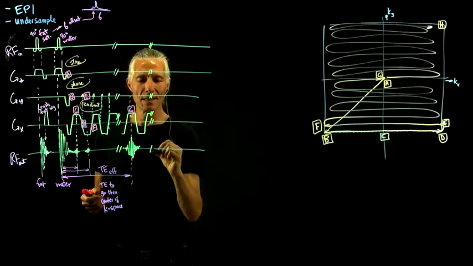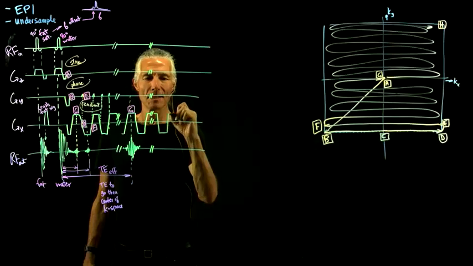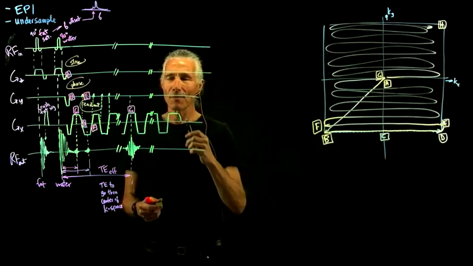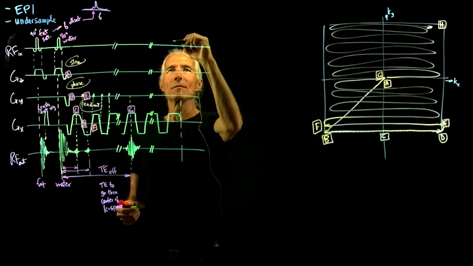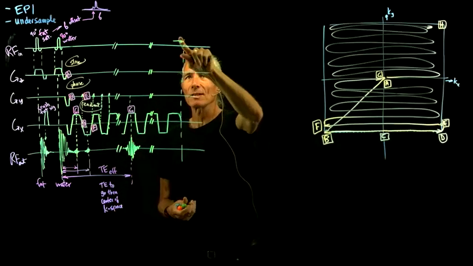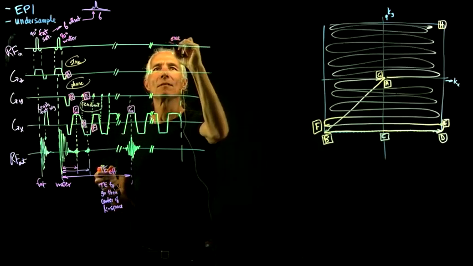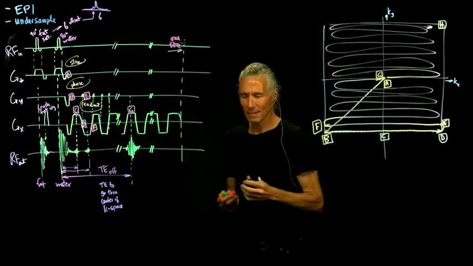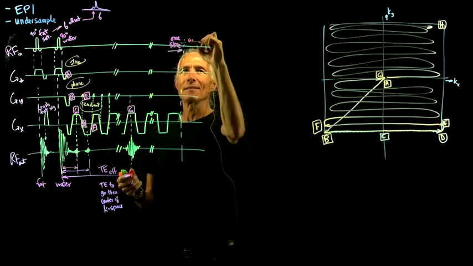And then finally, here's the last of it for one slice. So this is basically one slice here, and it's all the K-space data for one slice. But there are other slices to do. So what do we do? We do another slice.